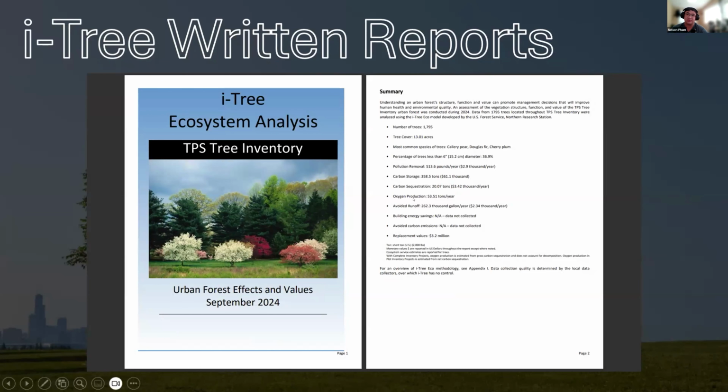And it's also able to give a monetary value, and this is an estimate, by the way, to the ecosystem benefits provided by all of these trees combined. And all of these trees, all added up, equate to $3.2 million in replacement value. So the amount of money it would take if we were to cut down all these trees and replace them with a tree of the same stature would cost around $3.2 million.